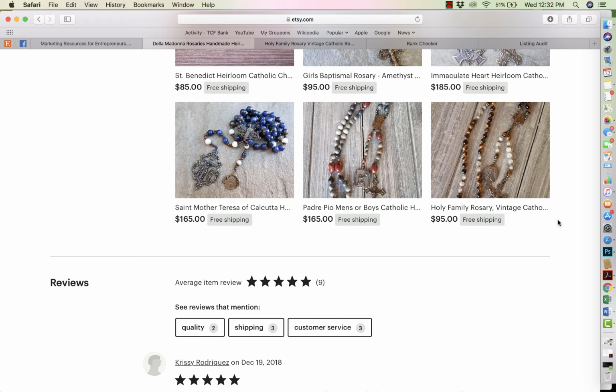Etsy did a short survey a few months ago, and they said 90% of buyers made their decision based on the product photography, based on the listing photo. So that shows you how important it is to have a picture that when somebody looks at it, they know exactly what they're buying. There's no confusion. It's cropped in a complimentary way, and it entices the buyer to click to learn more about that product.